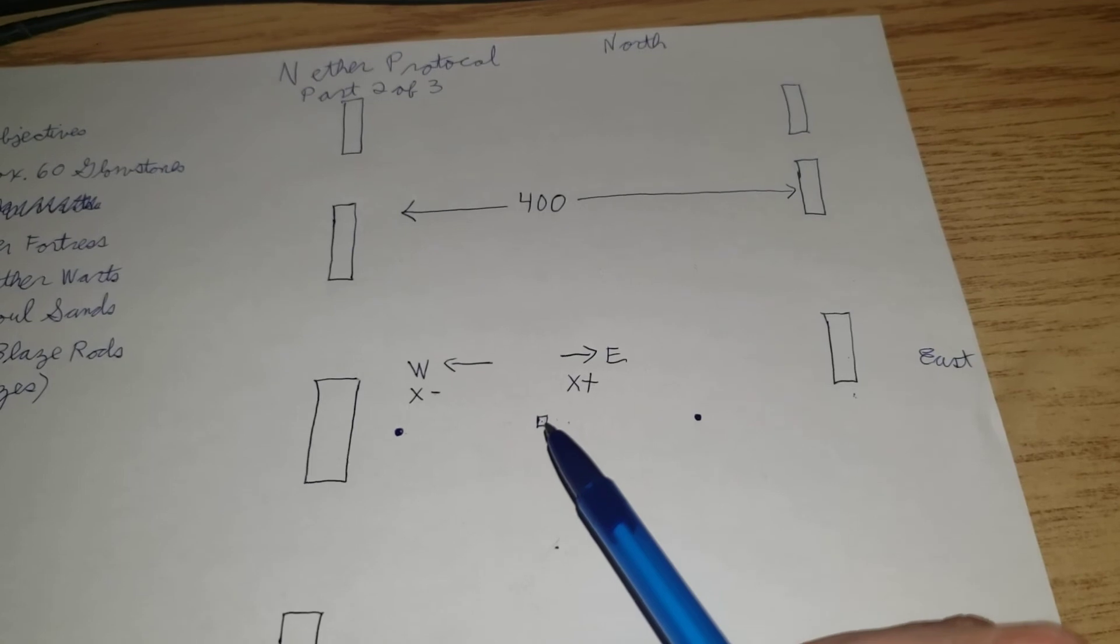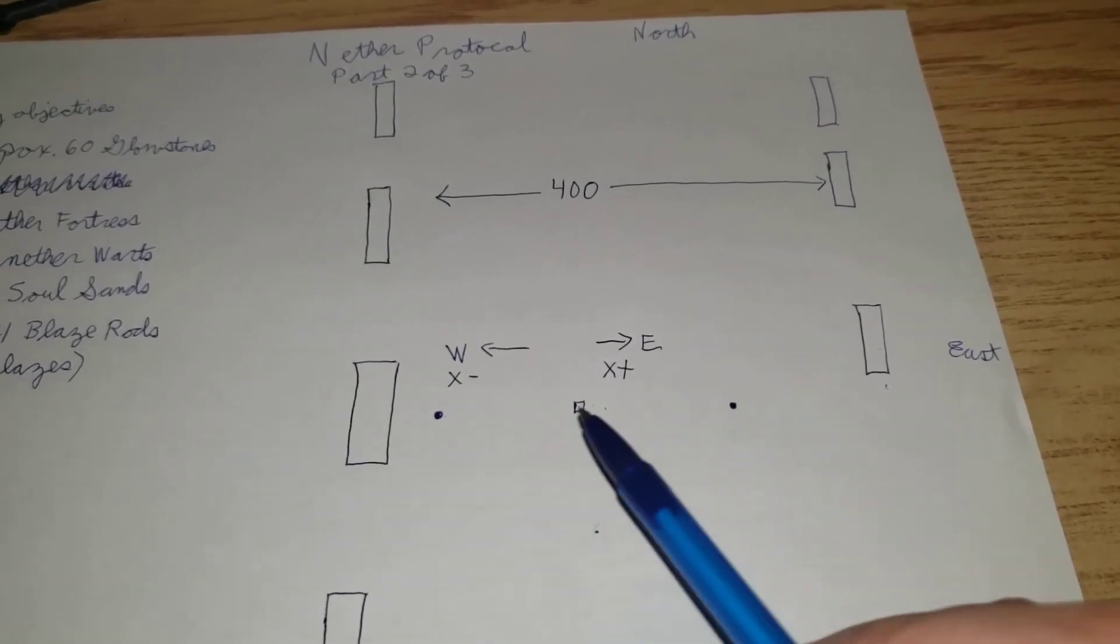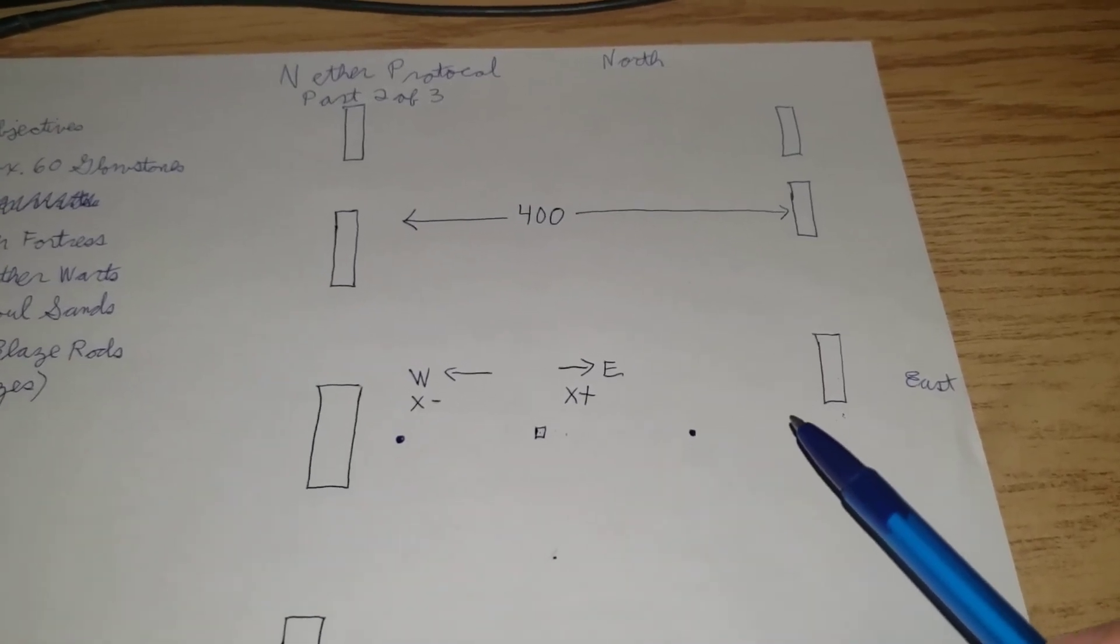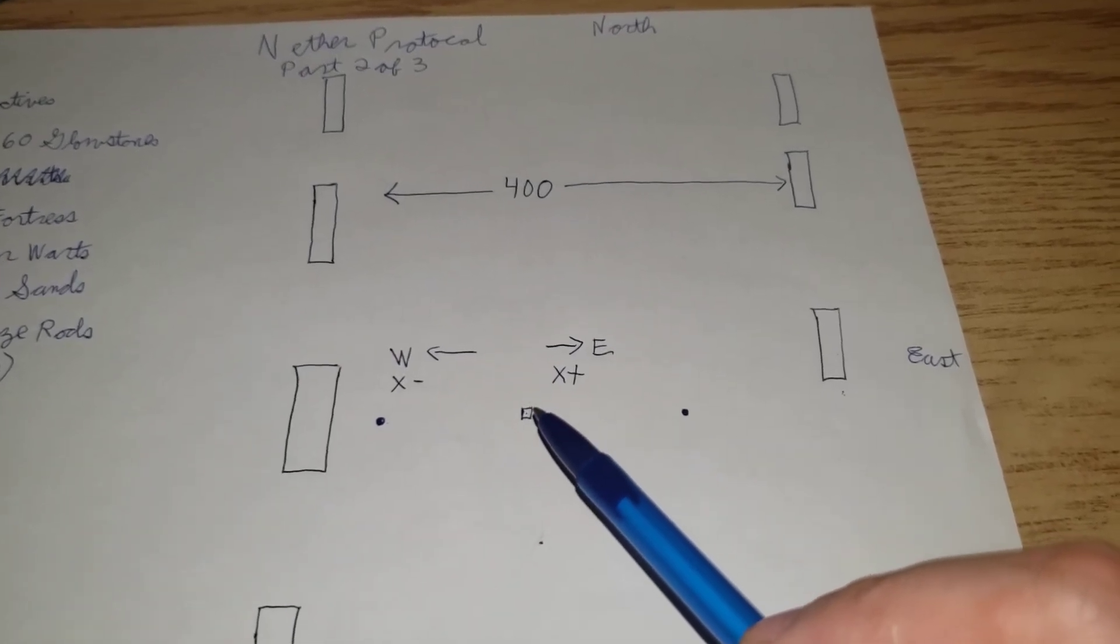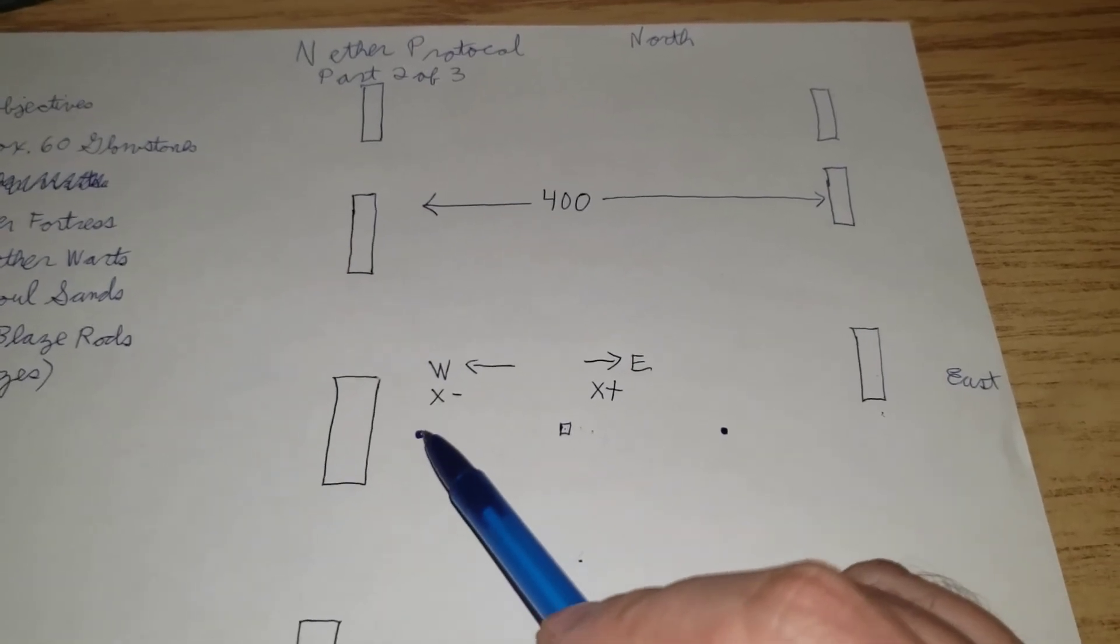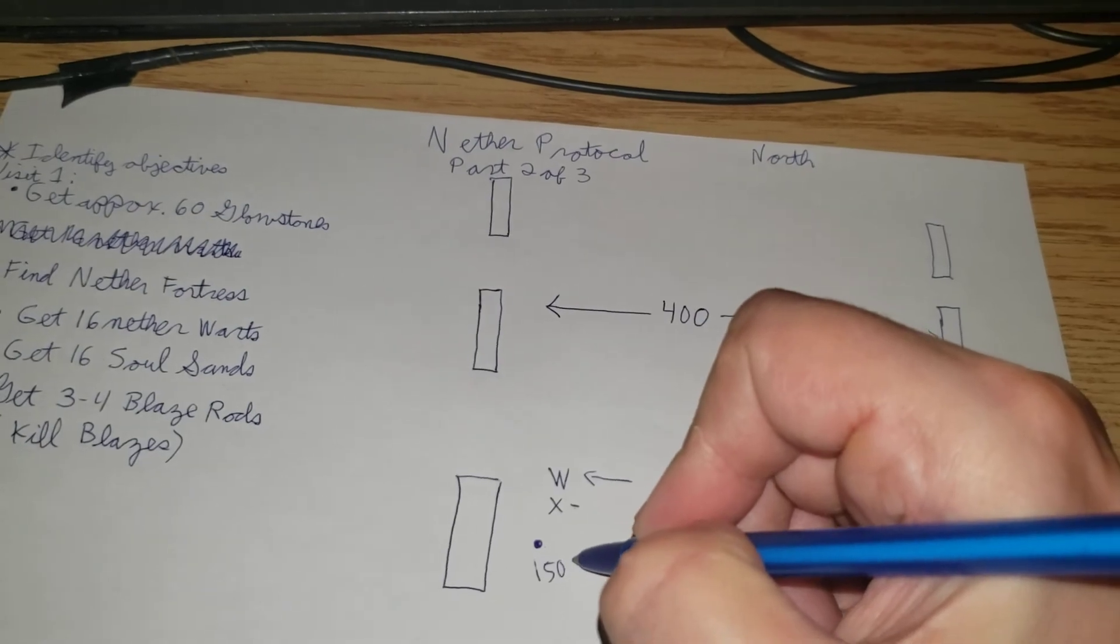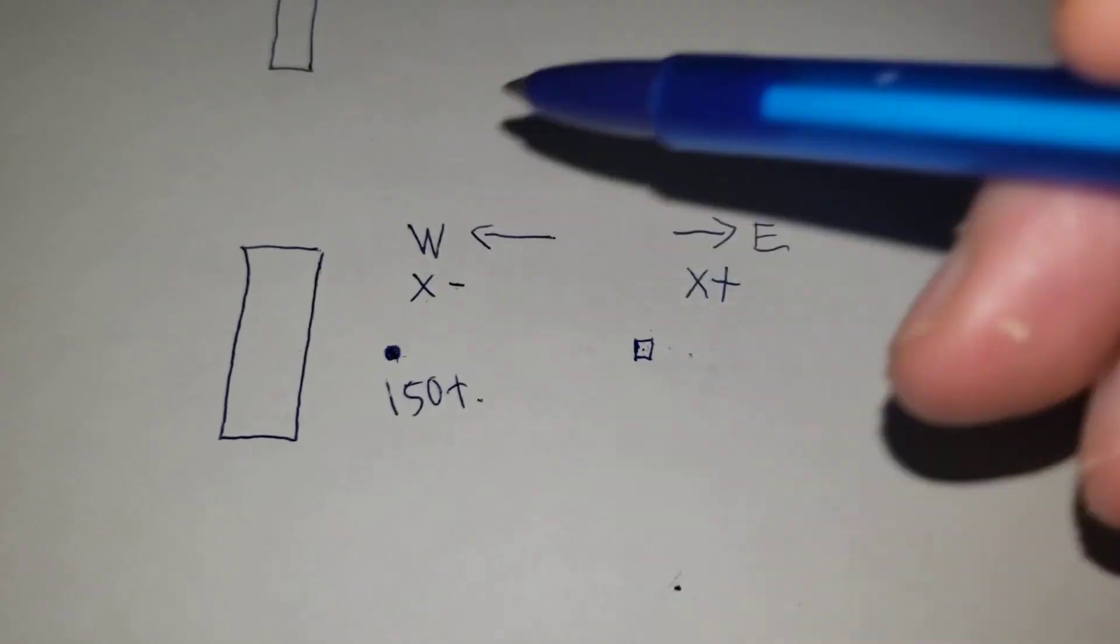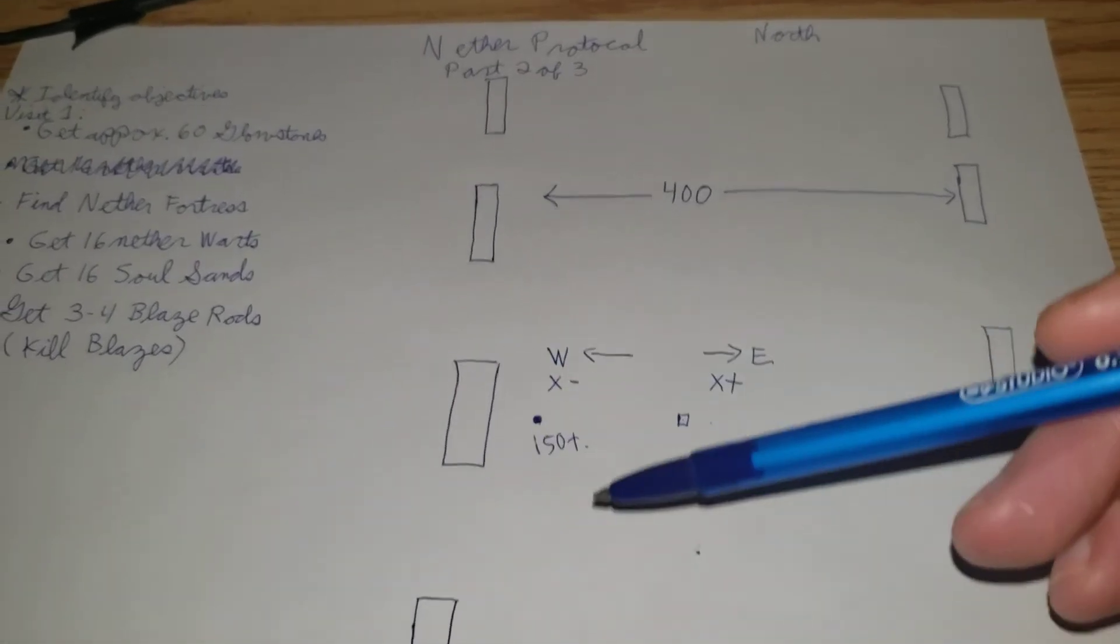Or you can go back to your fortress here and then go west. As you can see in this case, it would be much closer. So you don't know. It's random. So you decide to go east or you go west. And if you go west, of course, after about 150 tiles, you build a very small fortress.